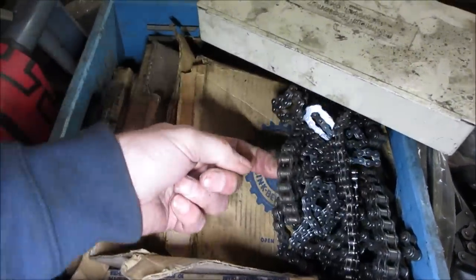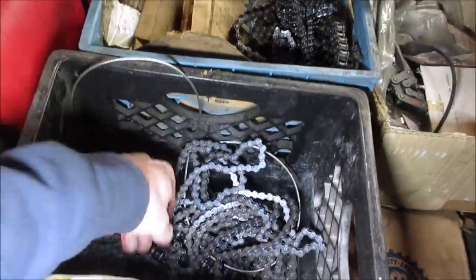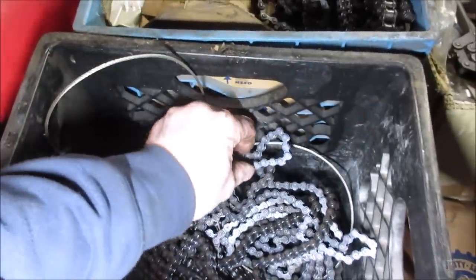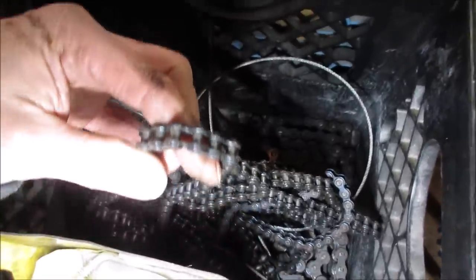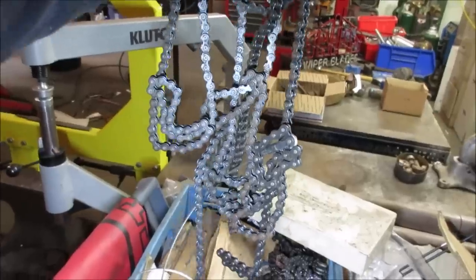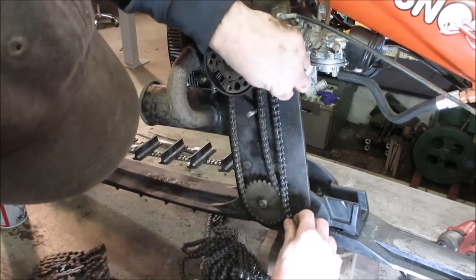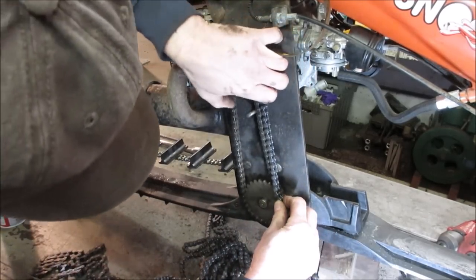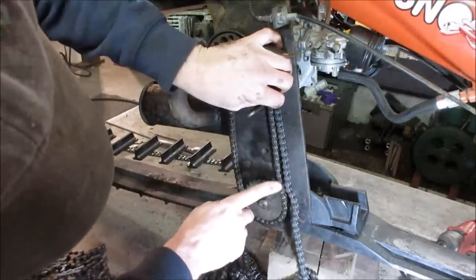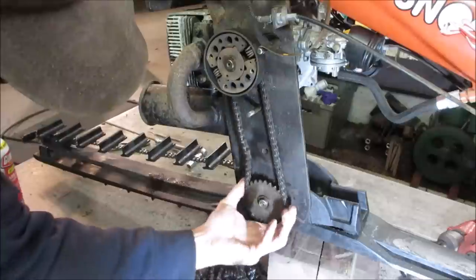It's too small. It's too fat. This is a garage door chain. Here's the cable that would be on it. Maybe this is it. Yeah, let's bring this over with us. There's enough there. I'll put mine up next to it. This might be a little smaller. It's following pretty good. So 35 is what the size of it is. I saw a number on it. So you can find a master link, if there is one.